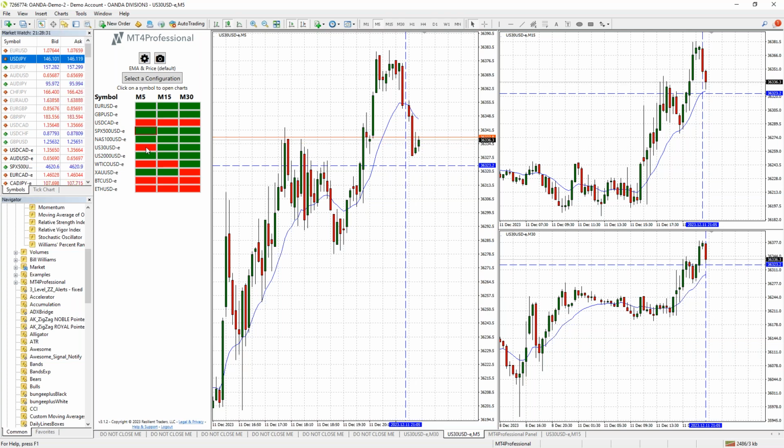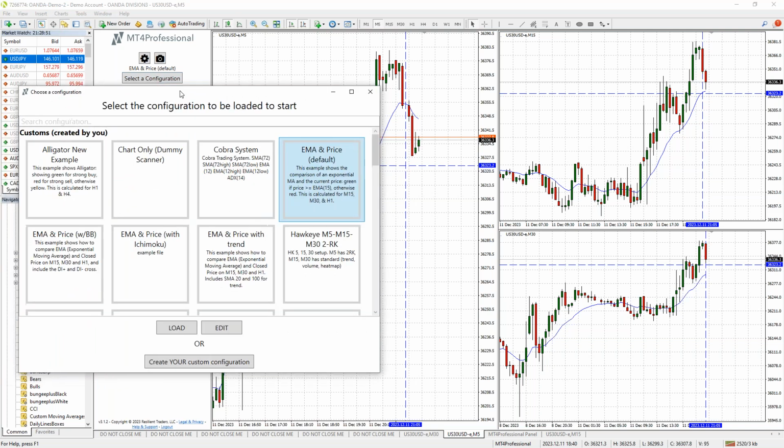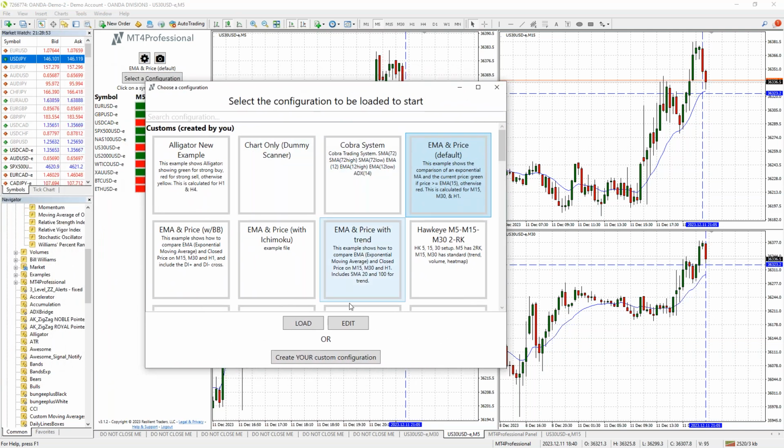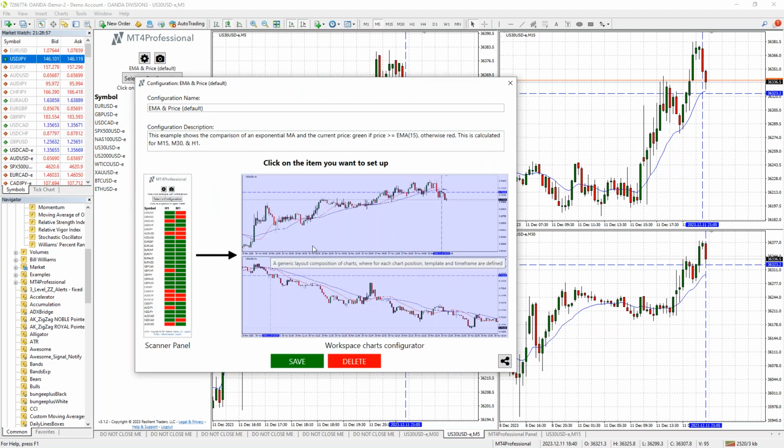The analysis is really sharp. It lets you know exactly when the signal changes and identifies the potential setup for you. So let's look at this strategy in depth and find out, okay, how does it know that this strategy is in play right now or not? So if you click the select configuration button, then we can just go into the edit mode, and that allows us to go through and edit the configuration that we have set up.